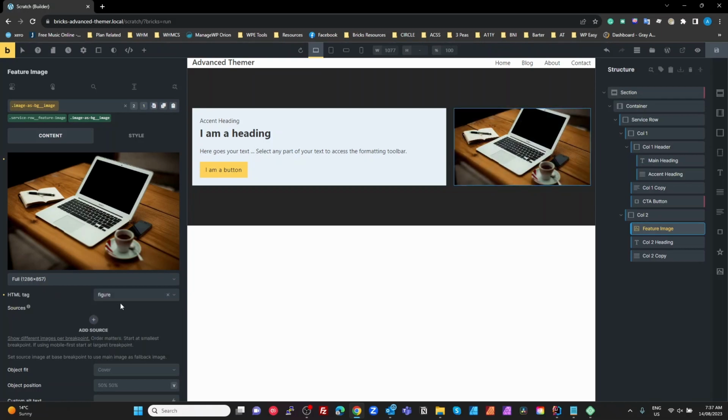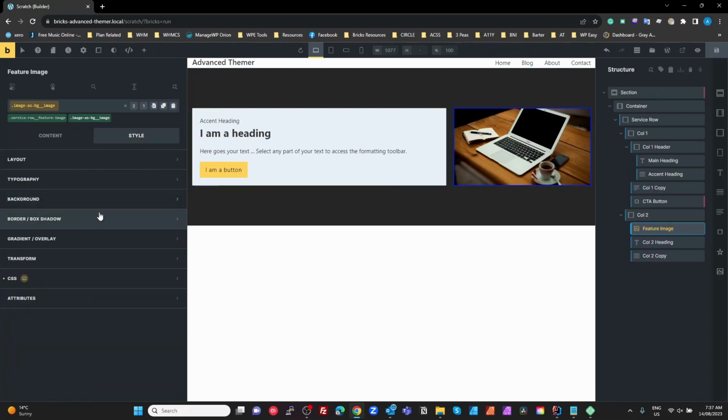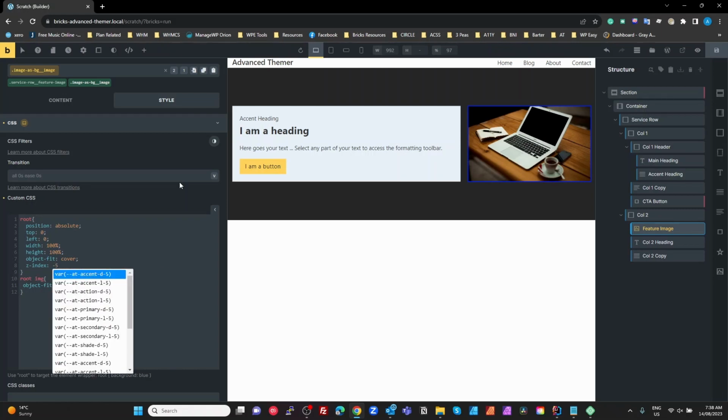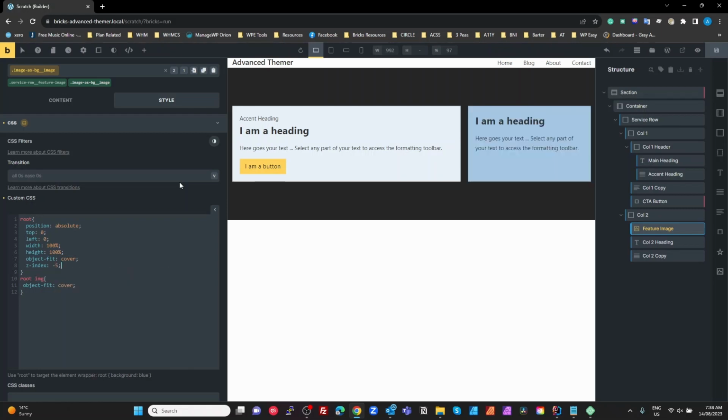All right, but we can see a problem here where now that we've positioned this absolutely, we can't see our heading or our copy anymore because they are behind this image. So we need to tell the z-index on that image to be behind it. So I'm going to set that z-index to -5. And you see another problem here. The image completely disappears. Now the reason the image completely disappears is because all of these elements have an implied stacking order if you don't add a z-index.